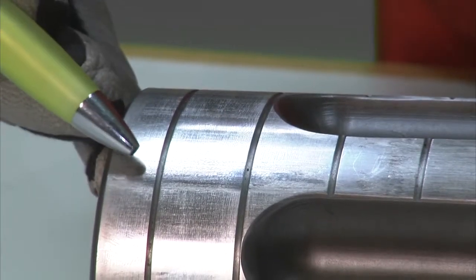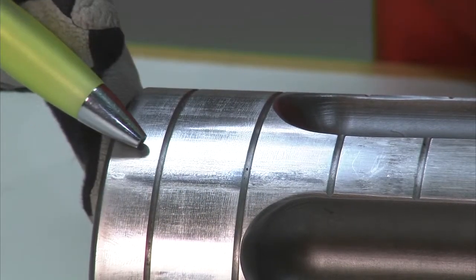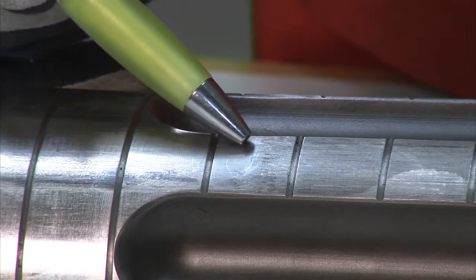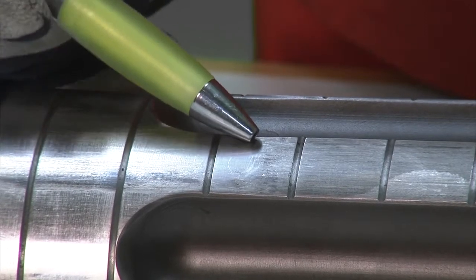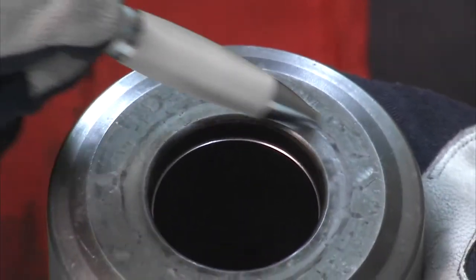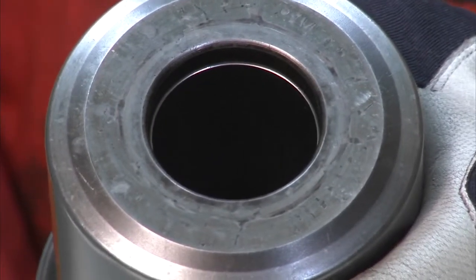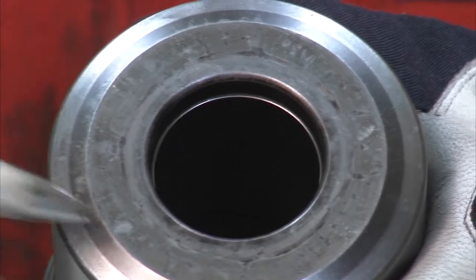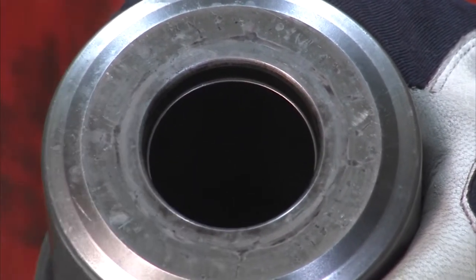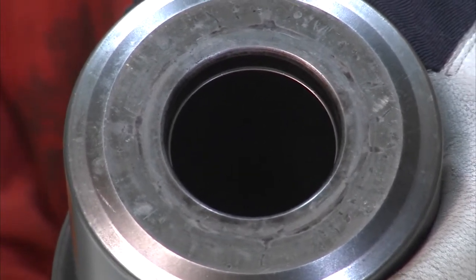At the piston, look for any evidence that the hammer has been run without proper lubrication or been contaminated with grit. Look for signs of galling or overheating. Remove any nicks, burrs or sharp edges. Do not use a machine-driven grinding tool except to remove any pitting and cavitation from the striking face of the piston. Don't remove more than half a millimetre from the face of the piston. The chamfer must also be regenerated on the corner of the central bore or premature foot valve failure may result.